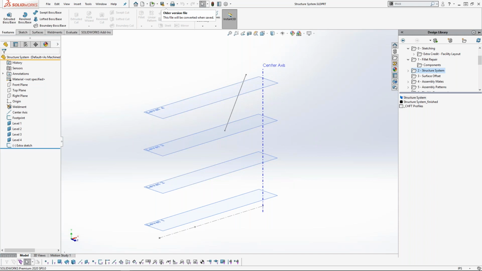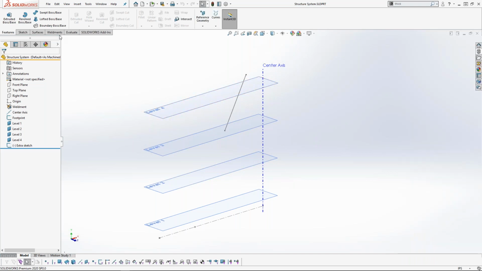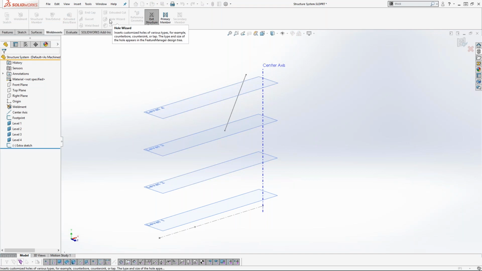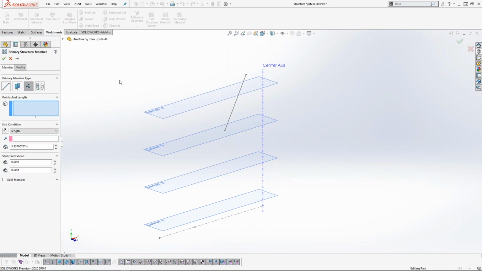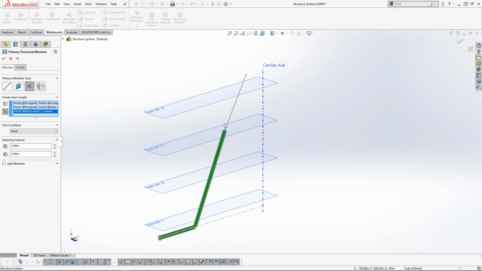Now here, this is actually all that I'm going to use to create that system that we saw before. So I'm going to enter into my structure system. It is a completely different environment than our weldment environment, but the output will essentially be the same, where we have a multi-body part and a cut list. Inside of my structure system, first I'm going to add in primary members. And I can connect between points now in 2020. So I'm going to link together and say, I want to go between this point and up to here, and it's going to create those members for us. So we actually don't need any sketch segments anymore. We can just connect from point to point.